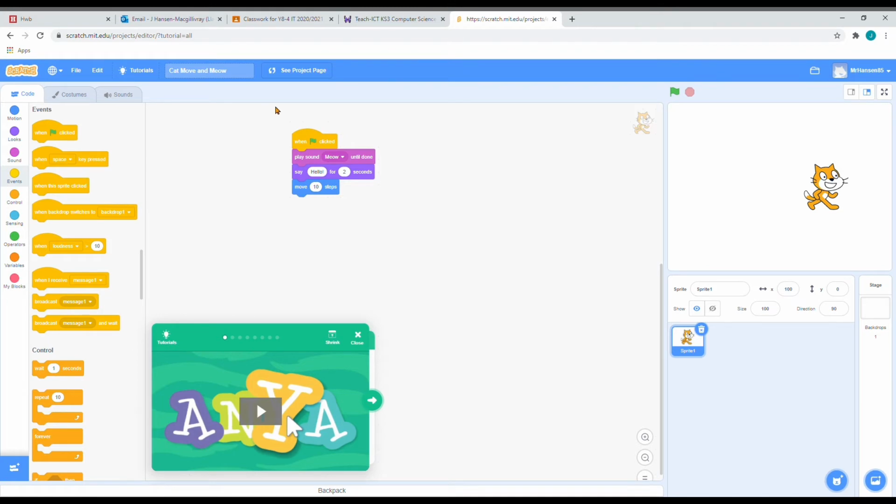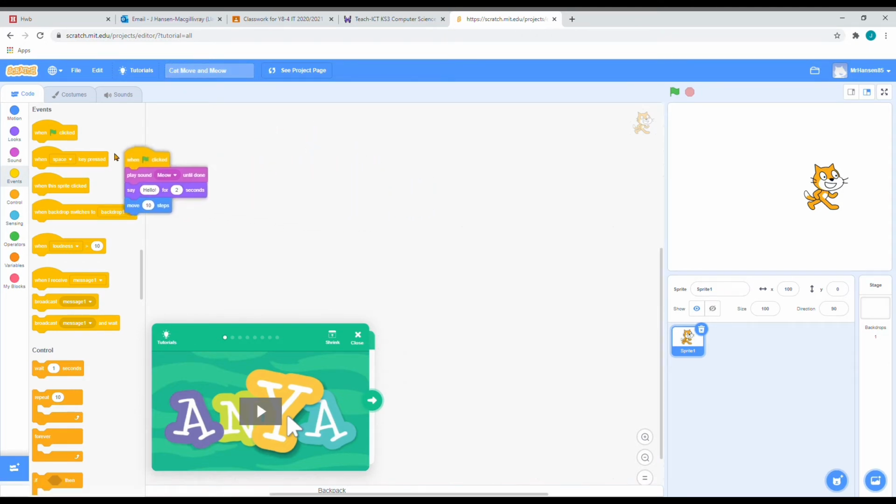and what it's actually done now is brought up our old code. So what we can do, because we've already saved that as cat move and meow, I am going to delete all that code, and I'm now going to rename this as my animated name.